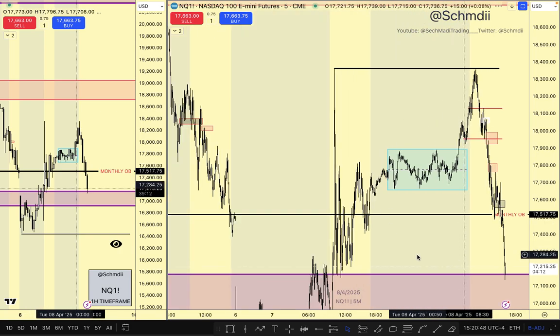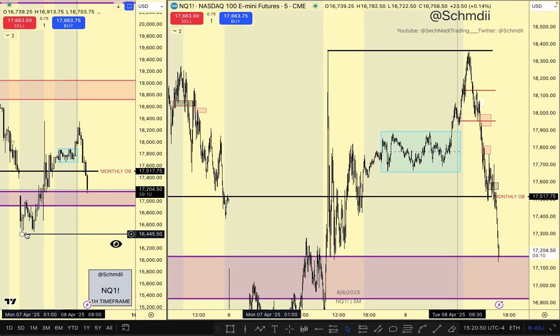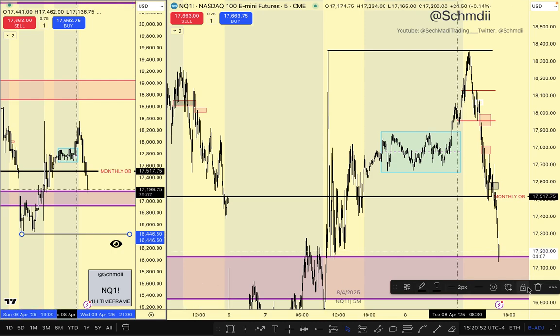You know, it could ultimately even go for this, to be honest. I thought maybe it would come back up and, like, you see there's a fair value gap over there. I thought maybe it would come back up and hit that, but nah, that's not the case. So now I don't know. Obviously CPI is coming up.